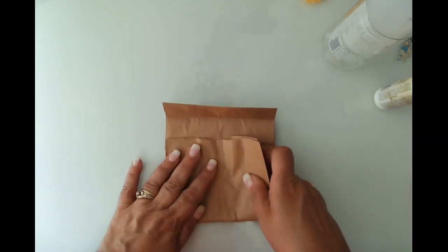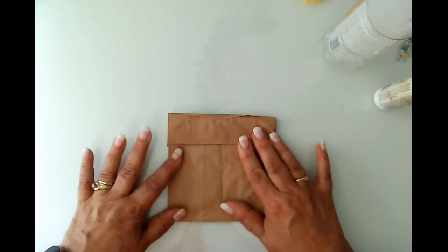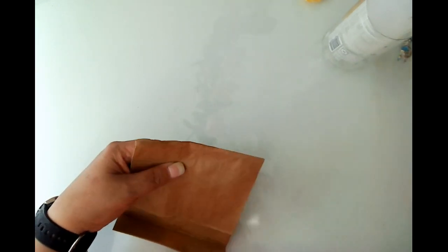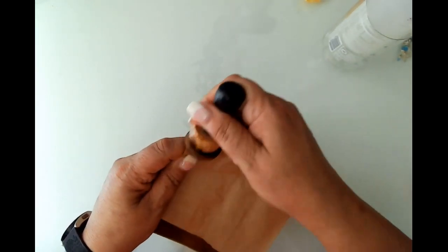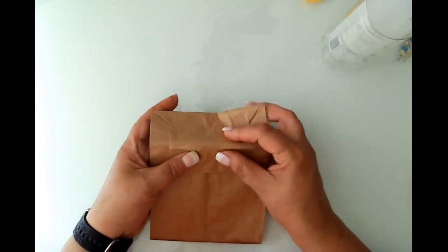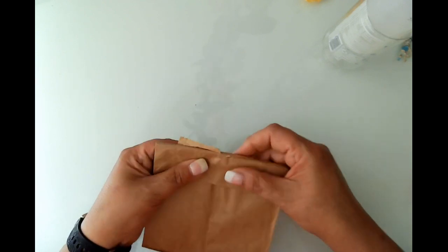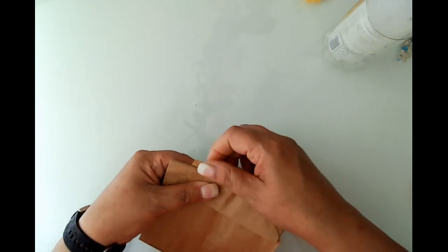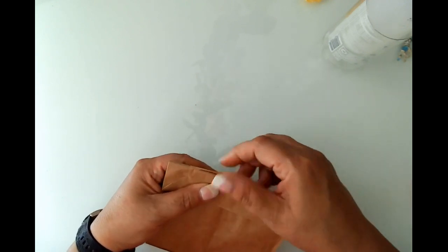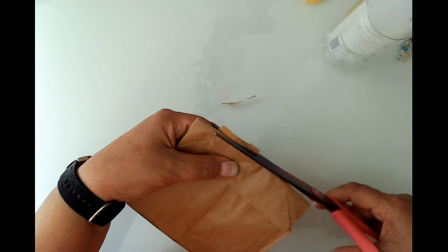I'm going to go ahead and put a little bit of ink on this edge so we can see it because we're going to be opening and unfolding and folding this as we start to put papers on - that will give us that line. You might notice this one's not doing it too bad, but I'm going to peel some of that up and trim it off because I don't want that sticking up. You could glue it all the way down, but I'm going to just trim it off since that's what I decided to do.